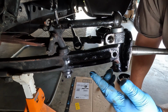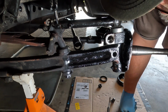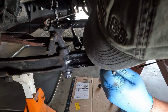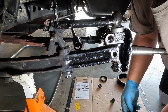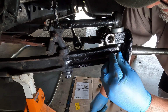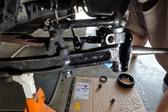So now that we have this all loose fit, we're going to go ahead and drive our pin in next. And you want to make sure, I feel inside here real quick. Make sure that, one, I don't have anything in there. And I take a peek and make sure that I see the cut. Going to slide our kingpin locking bolt so that we've got it lined up with that cut. And give her a good tap so that she's all the way in. That feels good.